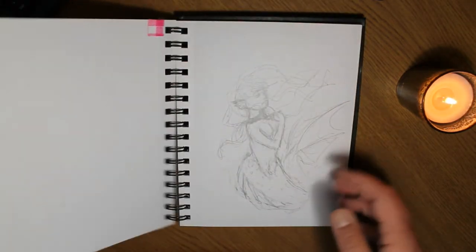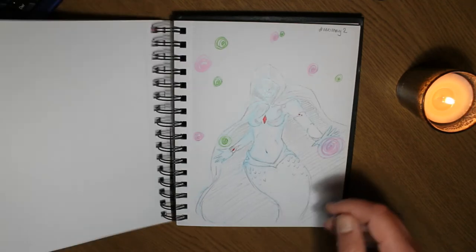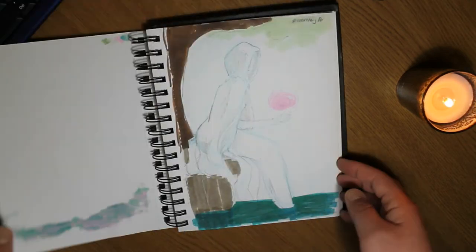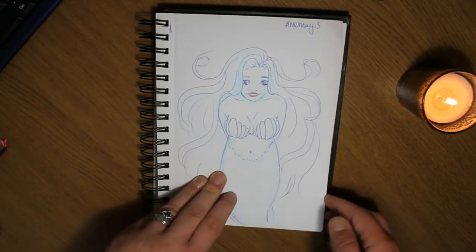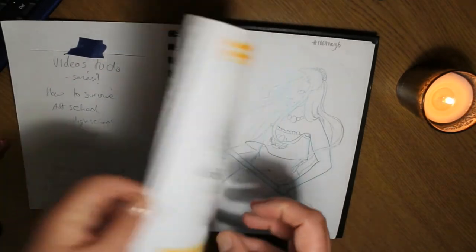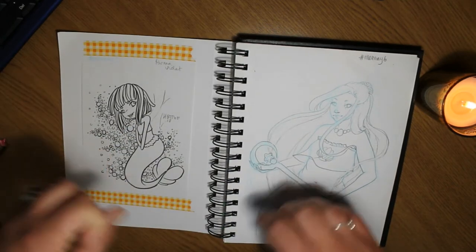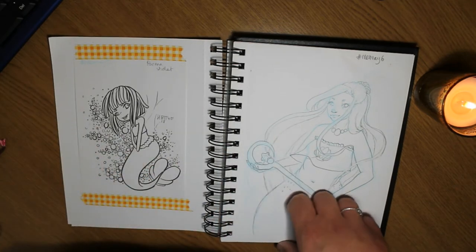I attempted a mermaid here and I really liked this sketch, but that's as far as it got. My goal for Mermaid May was to at least try and do a sketch a day rather than full finished pieces, and I couldn't even keep up with that. I got really into this hooded mermaid character and I've drawn her a few times, hoping they might become full pieces at some point. This random biro one I'm not happy with the proportions on, and there's a random cat which isn't very good either. This one I've done as part of a little colouring book set with chibi mermaids.